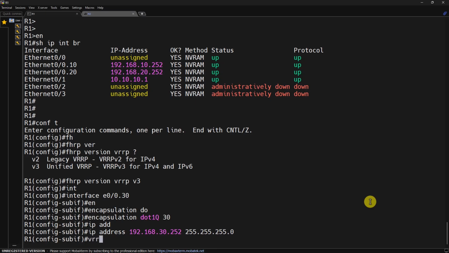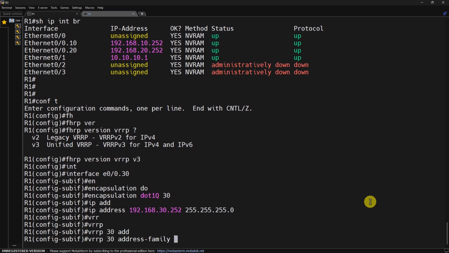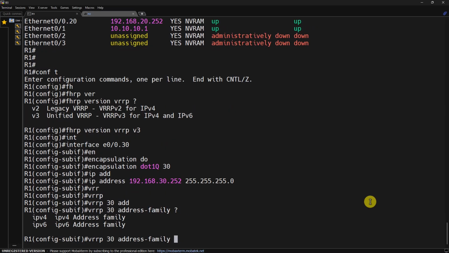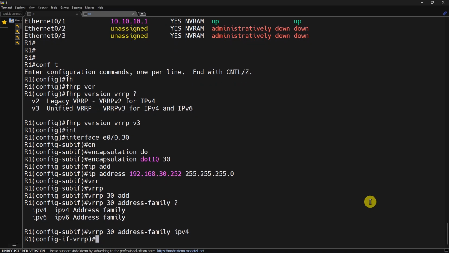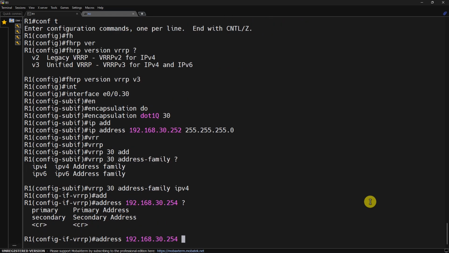We need to define the VRRP group first, and then follow with IP version 4 or IP version 6, IPv4. Under this submode, I can define the virtual IP 192.168.30.254, and we have two options, primary or secondary.